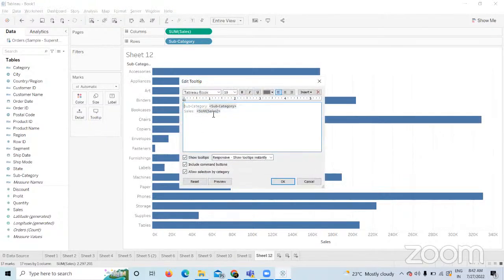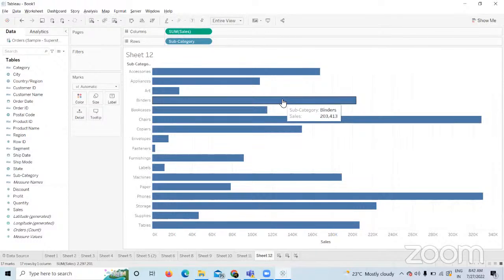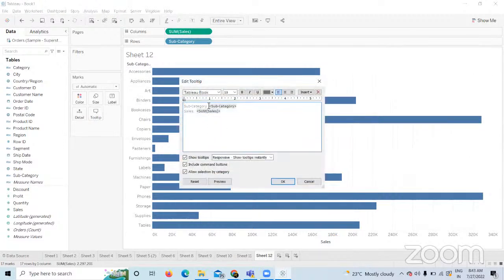Now here, if I go to the tooltip, here you have subcategory and here you have sales. Now, if you observe your tooltip, on the left-hand side, you are getting the hard-coded message like subcategory, and dynamically the right-hand side values are changing based on where you are hovering. When it is chairs, bookcases, binders, the right-hand side values are changing accordingly, but the left-hand side hard-coded value, that means this heading, is not changing. Whichever is there in the angular brackets, that is changing.